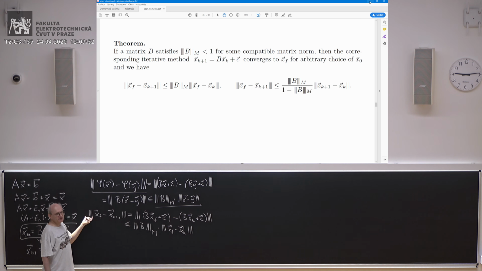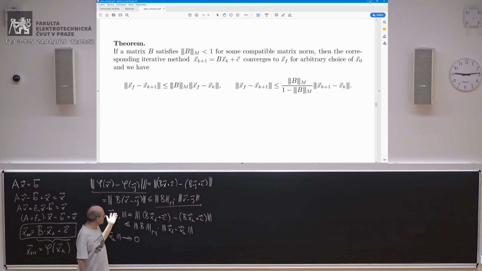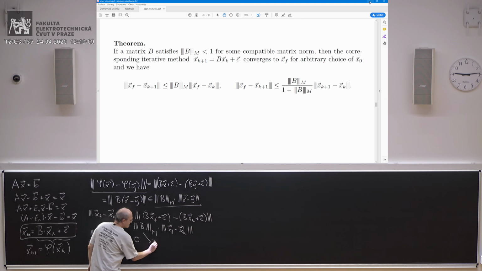Now, we talked about compatible norms in the previous lecture, so I can use any norm here, because what I really need is for this difference to go to 0. And if it works with one norm in Rn, it will work with another norm as well. So I'm sort of checking different norms and looking at the matrix norm of B, and trying to make it as small as possible. Namely, I want it to drop below 1. Now, when I look at all the possible numbers which can be achieved, I know that these numbers have an infimum. And we talked about it last time also, which is the spectral radius of B.